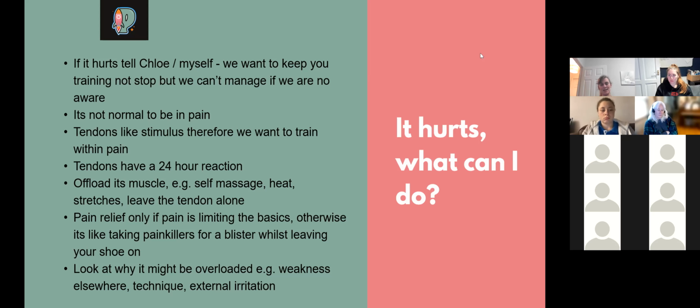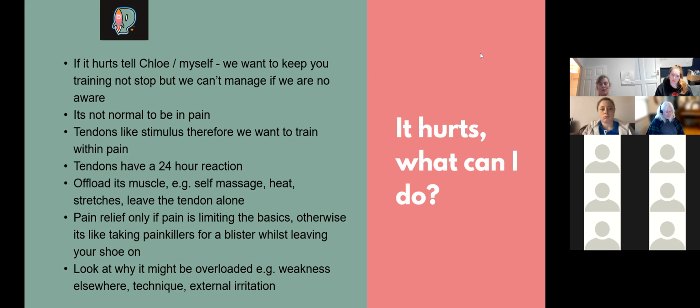So something else has to take the brunt. And that's where sometimes on later stages, especially legs, one injury will become two because something else has taken extra work. So then that gets angry and we have a bit of a domino effect. So back to tendons like stimulus. So that's why we want to keep them stimulated. So generally what we'll do is reduce it until you're pain-free, then shimmy it back up again. If it hurts, we go down one level, and that's how we keep that stimulus in.